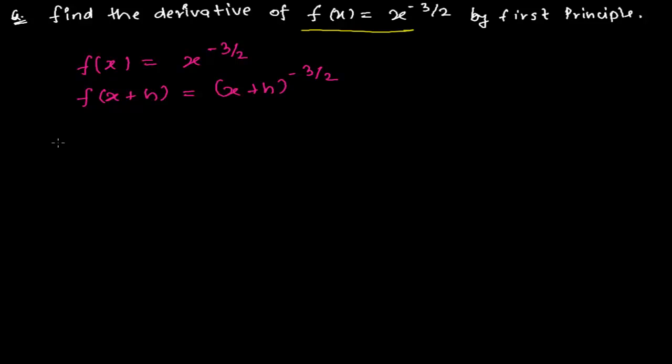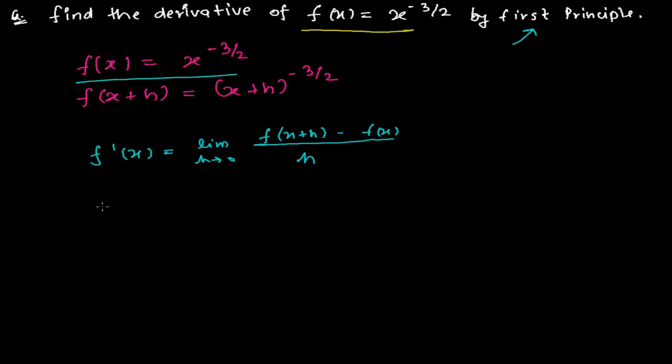And from the definition of the derivative that we learned, the derivative of any function f of x is equal to the limit as h tends to 0 of f of x plus h minus f of x, whole divided by h. Finding the derivative by using this formula, or the definition of the derivative, is called the first principle. So by the same process we're going to find the derivative of this function.